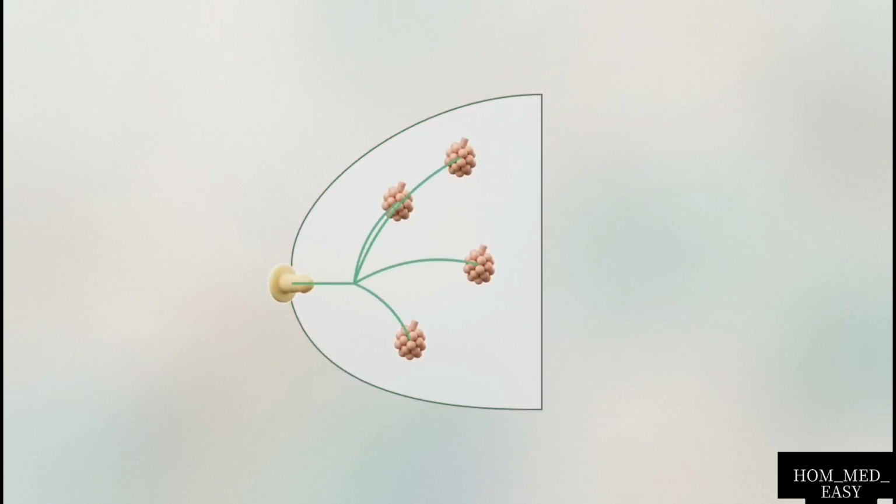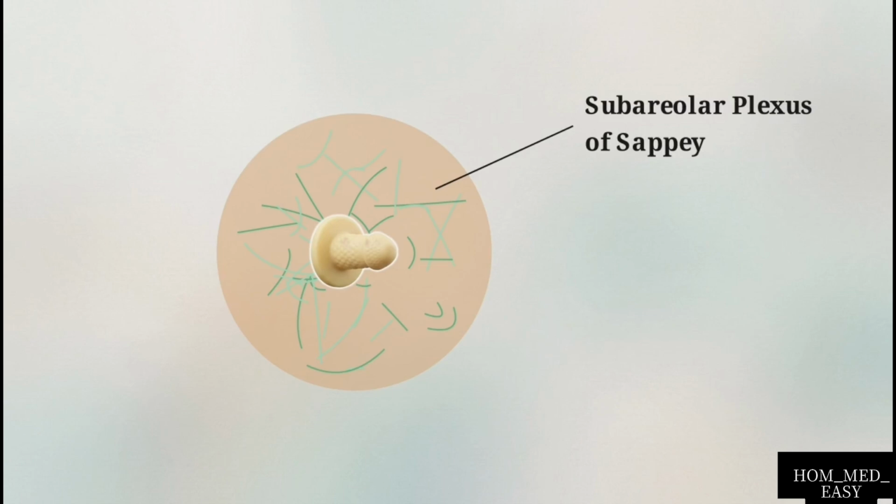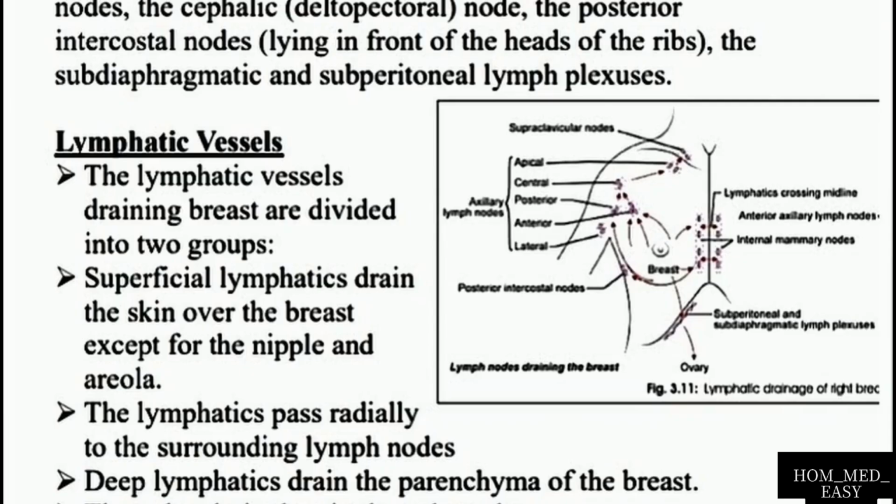From this plexus, fluid routes outward following a rigid, asymmetric distribution. This map tracks the clinical standard for lymphatic flow, the 75-20-5 rule. Exactly 75% of all lymph from the breast drains laterally into the axillary nodes, primarily targeting the anterior or pectoral cluster. Once in the axilla, the lymph follows a sequential cascade. Fluid from the anterior and posterior groups flows into the central and lateral nodes, moves upward through the apical nodes, and eventually exits through the supraclavicular nodes.